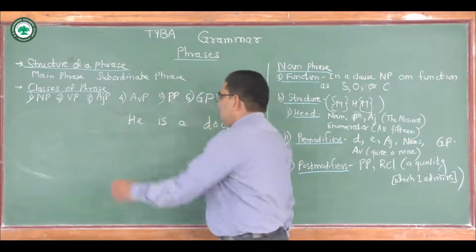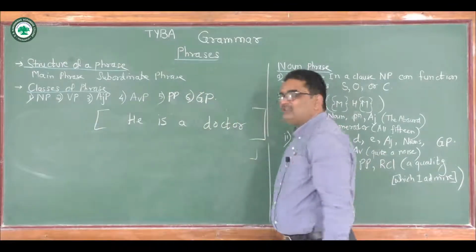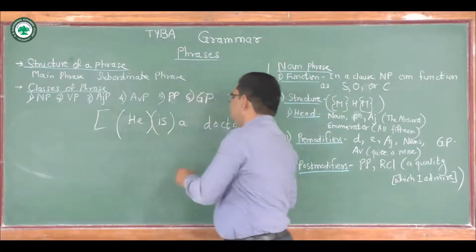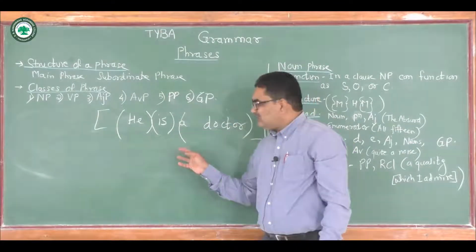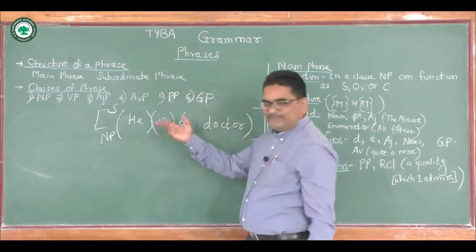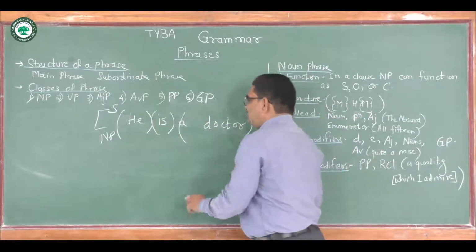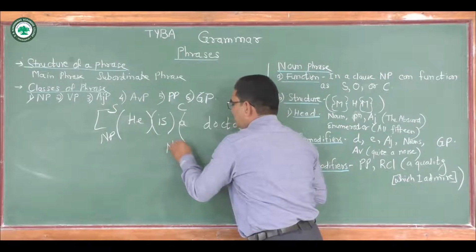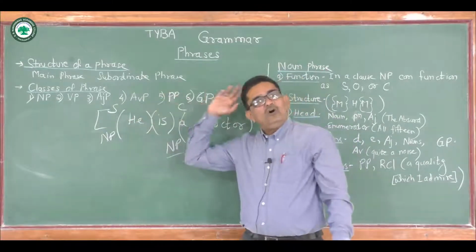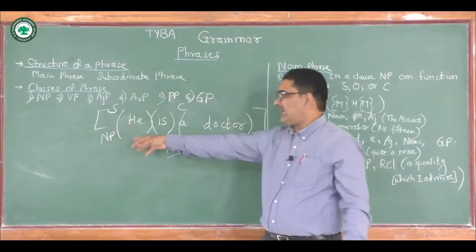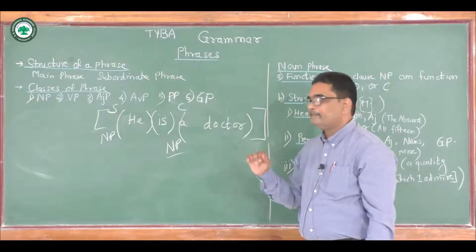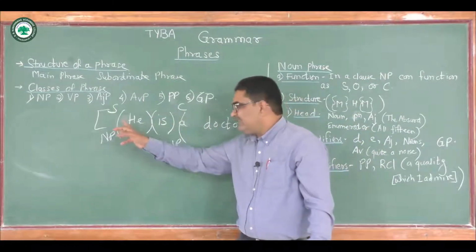Likewise, this is a clause, and in this clause there are three phrases. First, he is the subject. What phrase is it? It is a noun phrase. Is is the predicator, which I don't want to deal with now. And a doctor is the complement, but the phrase is a noun phrase. The quality is told: who is he or she, or Ram or Sham, whosoever. Here I have used a pronoun. He is a doctor. He is a pronoun.